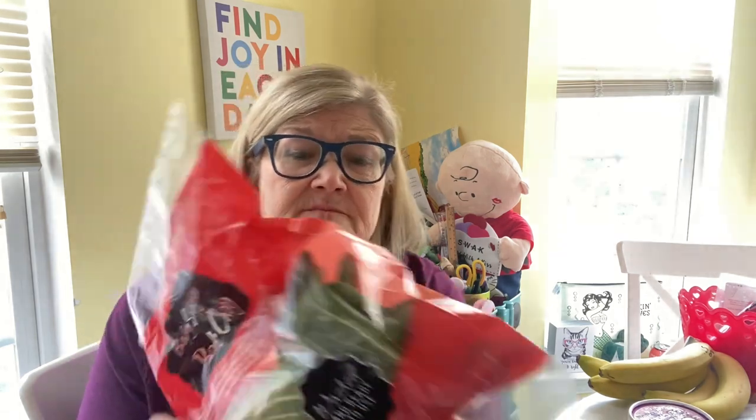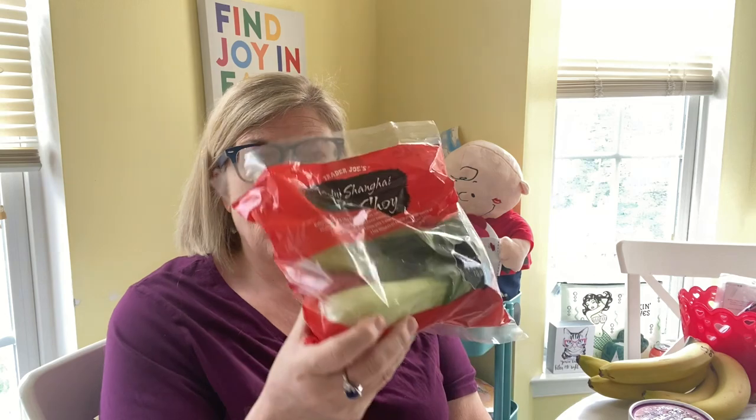As God is my witness — this is the baby Shanghai bok choy, and you get three of them for $2.69. One of my meal plans this week is the miso ginger soup — you cook that, put this in it, and then add dumplings, which I have. I'm gonna do a quick thing when I make it — probably Thursday. I'm not in the mood to cook heavy things right now. There's someone on Instagram who does like three-ingredient meals, which — hello, three ingredients! I need to figure out how to cook up the rest of this. I'll ask people what they would do with all that bok choy.